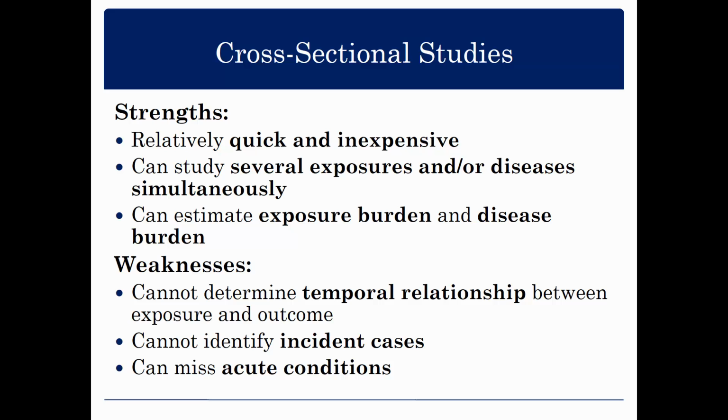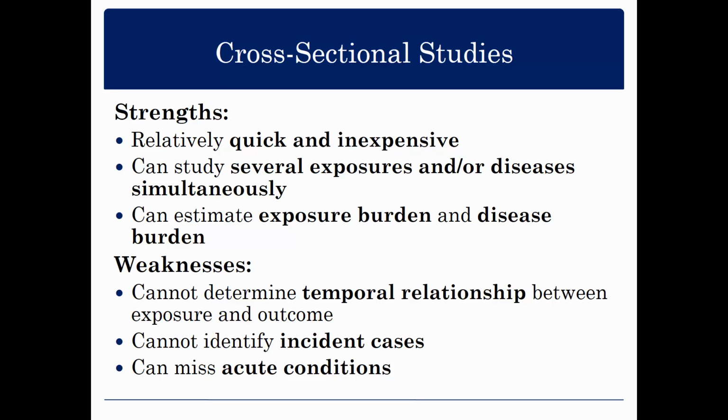The weakness is you can't determine which came first. You can't verify it because you don't have the data or the information. If you could, then it would not be a cross-sectional study. Even if it's the same data source, if you have time, it would be a different type of study, because then you could put one of those in front of the other. It would be a retrospective cohort or retrospective case control, something like that.